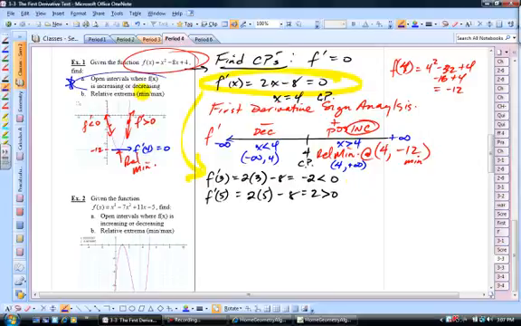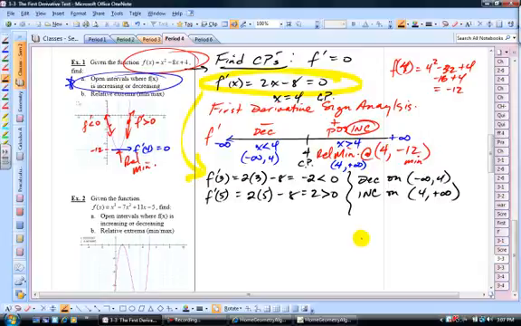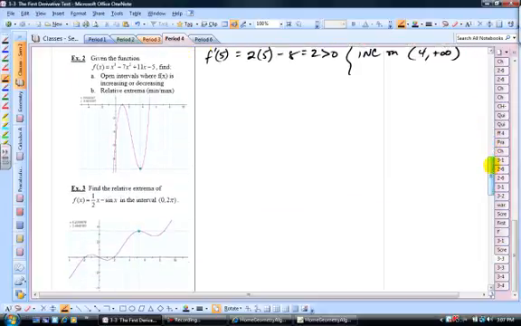So when you describe this portion right here, the open intervals, you say the following. You say decreasing on the open interval from negative infinity to 4, and then you say increasing on the open interval from 4 to positive infinity. Okay? And that's what you're going to be doing for each problem. All right? And all my examples go from easy to difficult. Okay? So let's try it again on example 2 and see what happens.